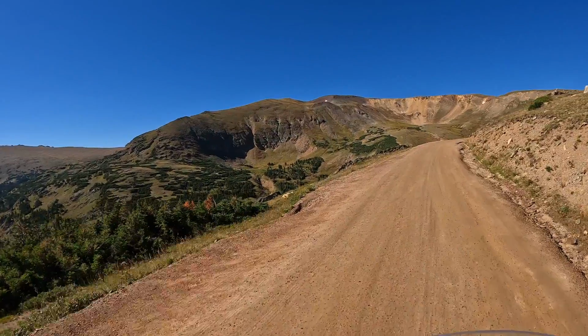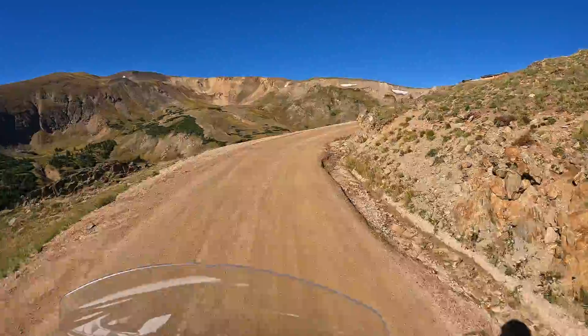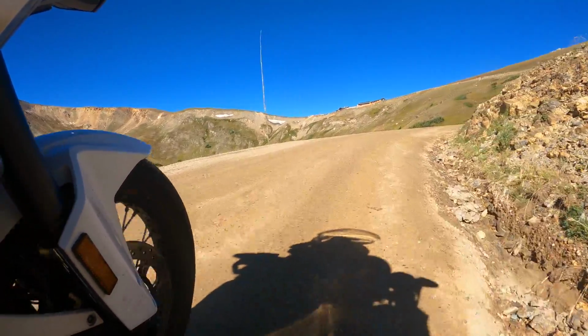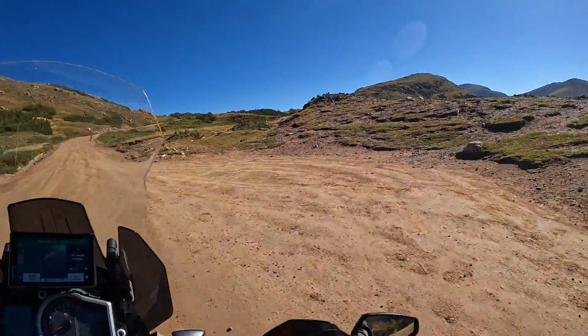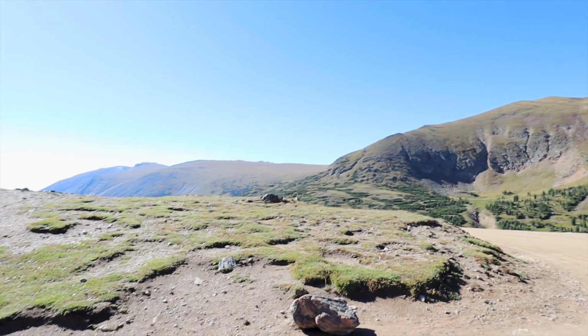Man, that is awesome. Here's a good spot to pull over. You want to get some photos? So we're almost to the end. I think we got like 2-3 miles left on Old Falls Road. Not quite the difficulty level of Moab last year, but having the loaded down bikes with the bags obviously adds to the degree of difficulty a little bit. And we're both running street tires, but it has been awesome and the views are just amazing.